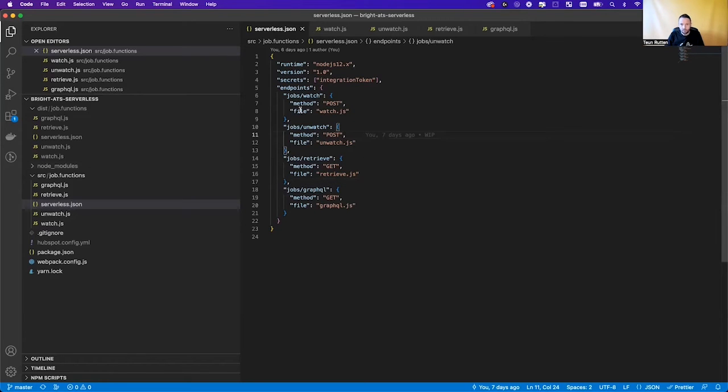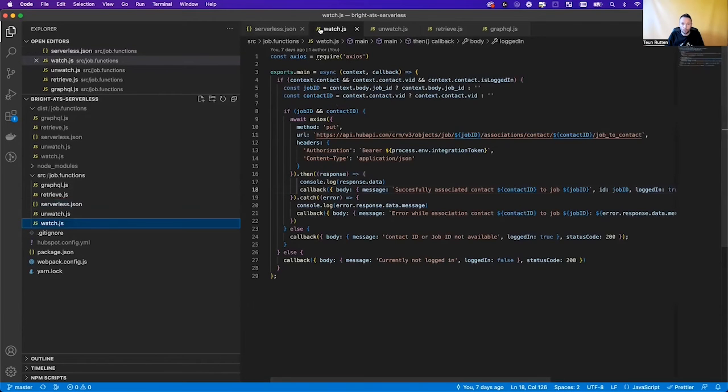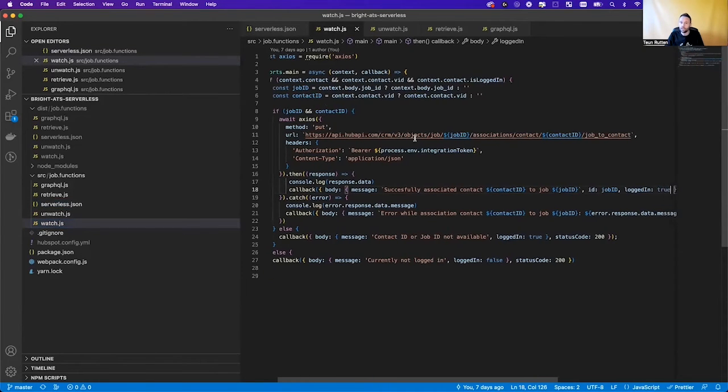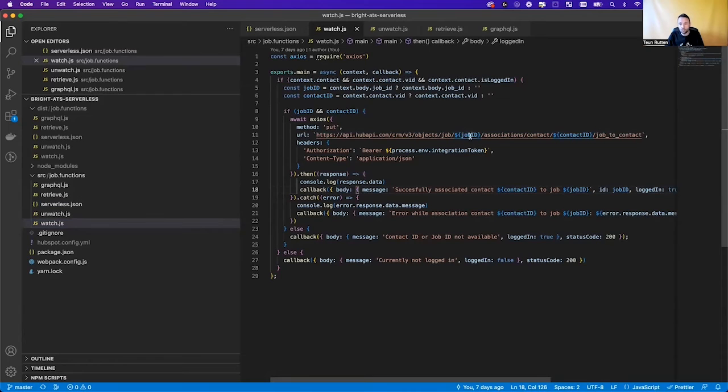If we take a look at the functions that are connected to these endpoints, you will see that we're calling the HubSpot API again to create an association exactly like we did in the custom coded action. When we get the post request, we're going to expect a job ID in the body, but we also get all information available of the current contact.